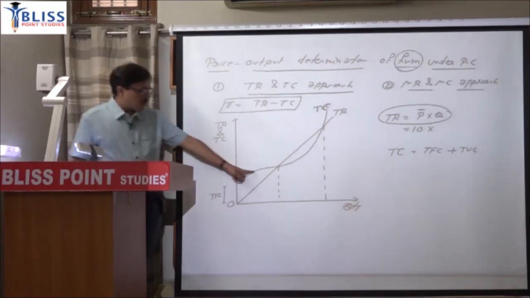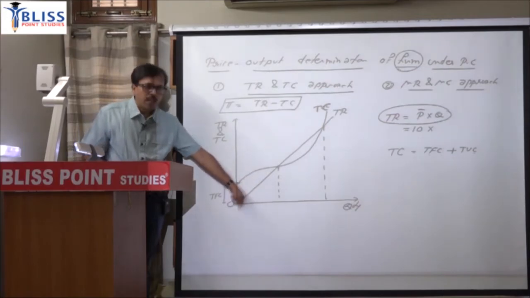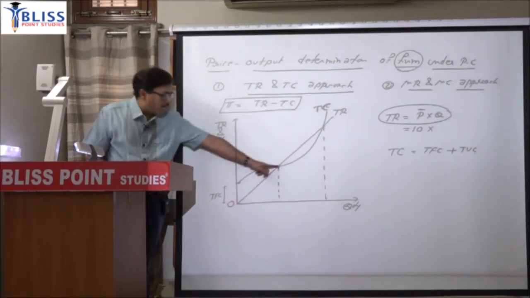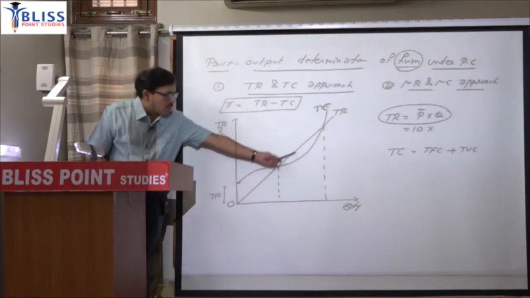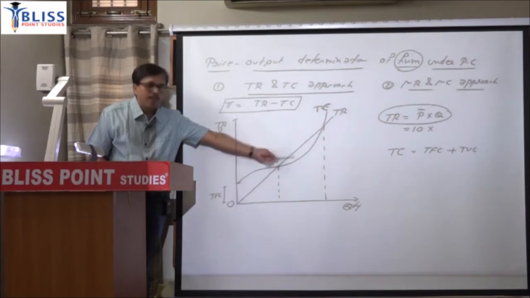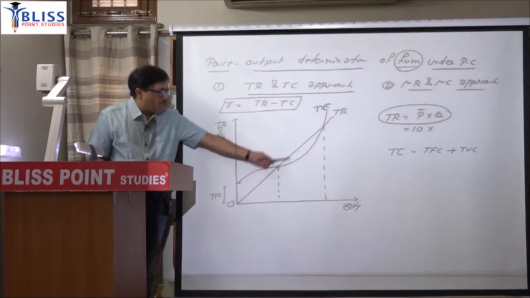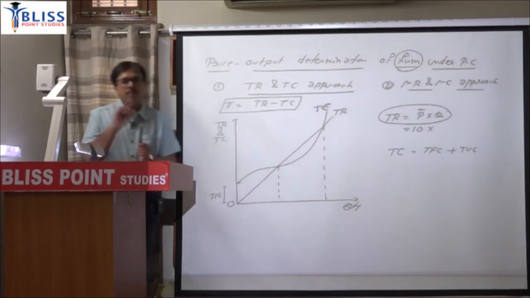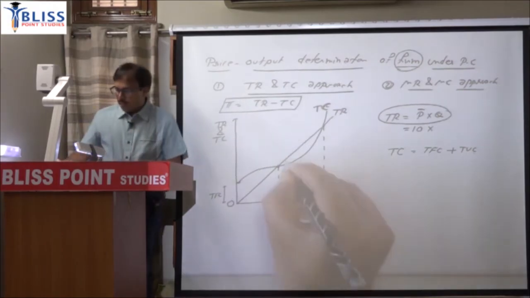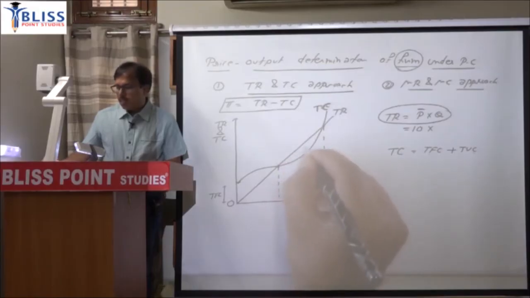So you can see here, when total cost is higher and revenue is less, in that range there will be loss. At this point profit will be zero. In this range the revenue line is above and the cost line is below, so that gap is in fact profit. This gap is initially increasing, it reaches the maximum and then it decreases. So if you want to draw a profit curve, profit is the gap, this vertical gap. It initially increases, reaches a maximum and then it decreases.